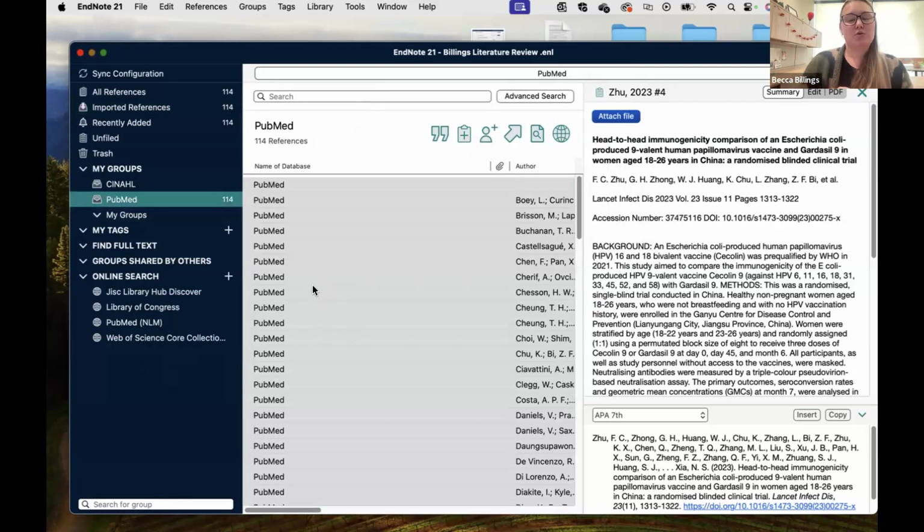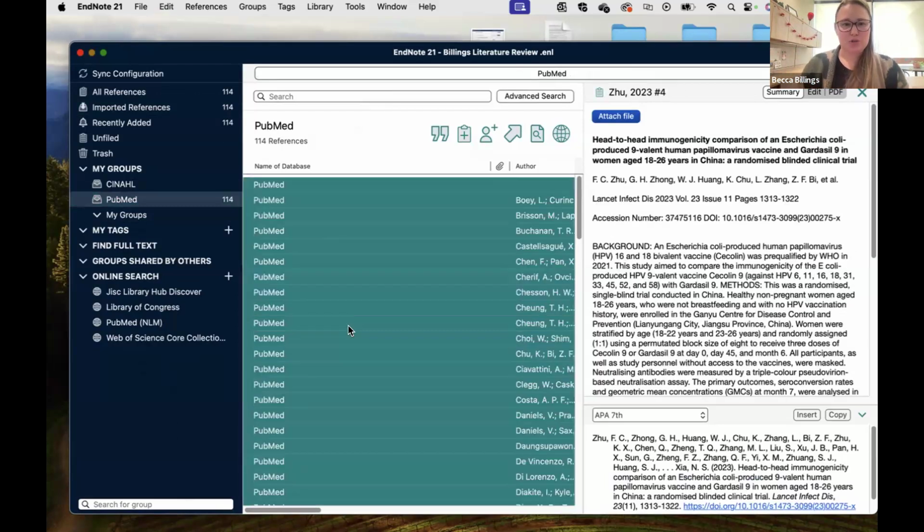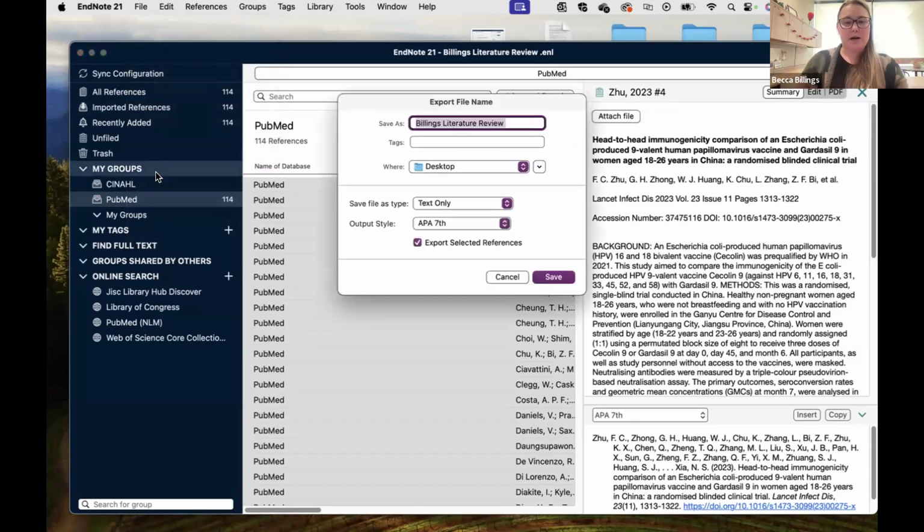You need to have your EndNote library, which is usually like a RIS file that you save. You're going to have to change it to an XML file to import it into Covidence. And if you ever forget this step, we can always meet with you and show you how to do this. Basically, from your EndNote library or your Zotero library, you're going to select all of the references that you want to import into Covidence, and go to File and Export. Now it's going to open up this box.